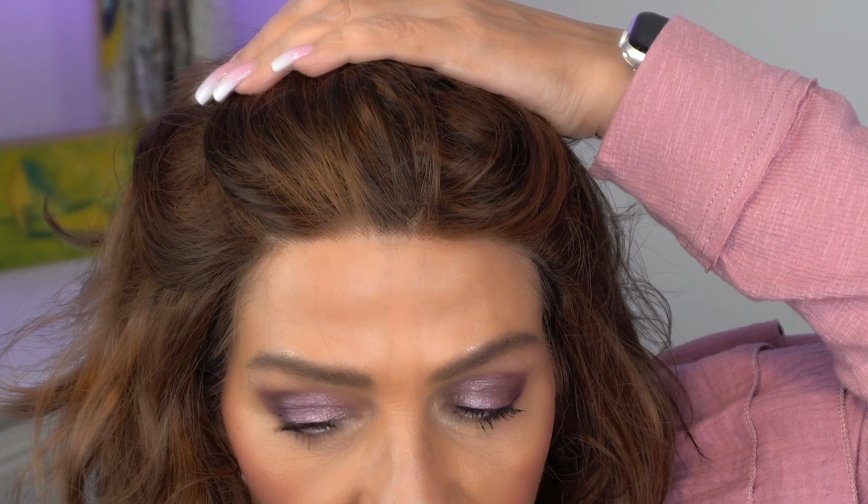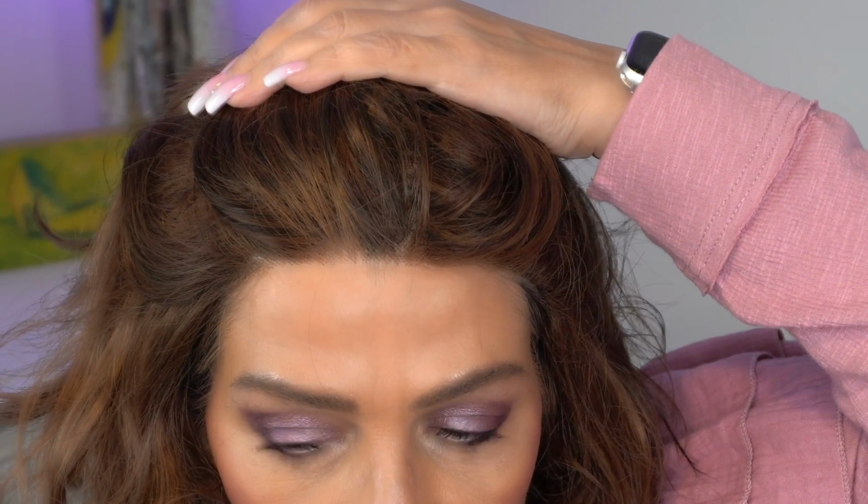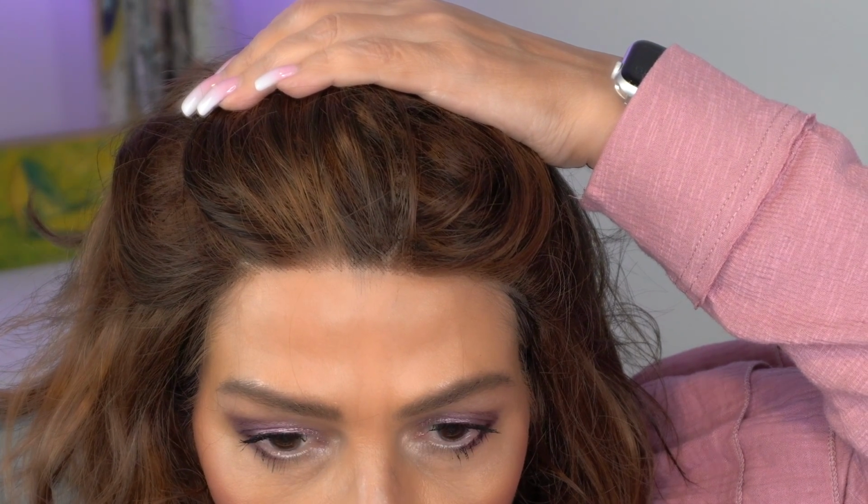While we do have some knotting due to the brown in the blend, I think they did a nice job blending in the dark brown, the medium auburn, and the light auburn. We have really good coverage. Here is the ear tab and my hairline, and I did cinch it in quite a bit. Seems to be a nice casual style.